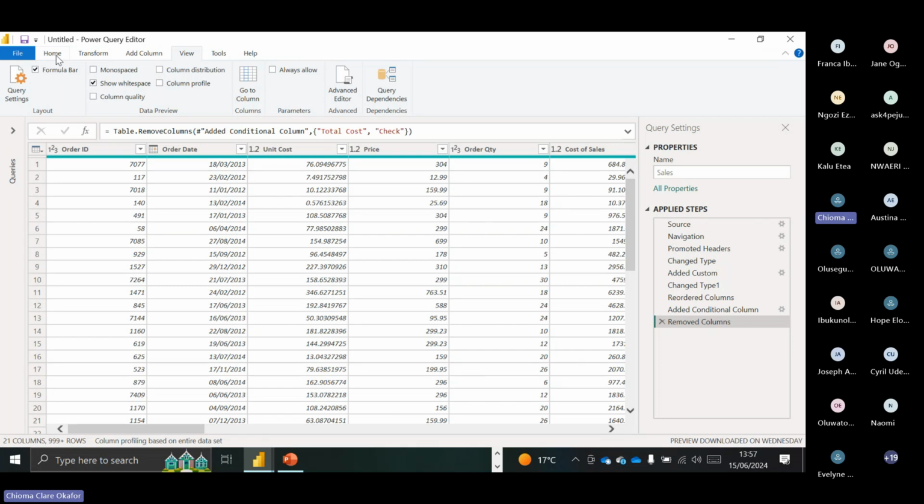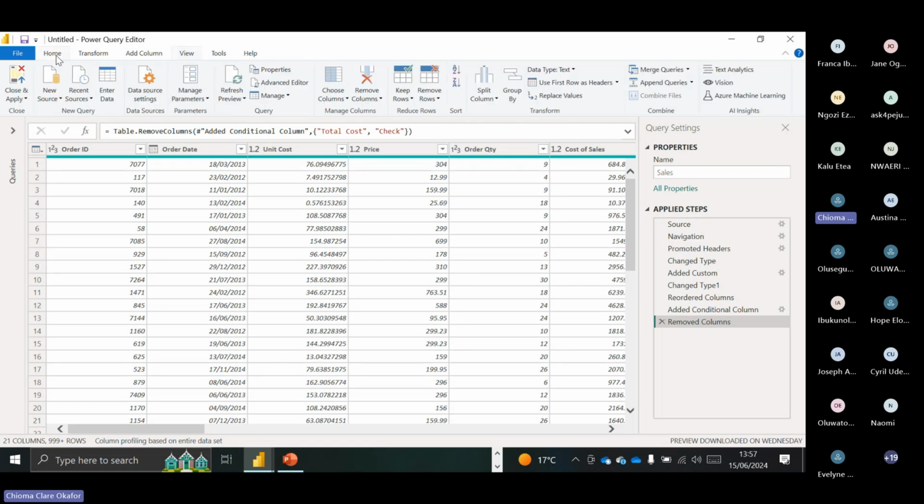Okay. Thank you. Now, I'm going to continue. I think I'm convinced with my data set, and I think I can run with it. What I'm going to do is go ahead and load it into my Power BI. For us to do that, we looked at this last time: the option of close and apply, and then close.